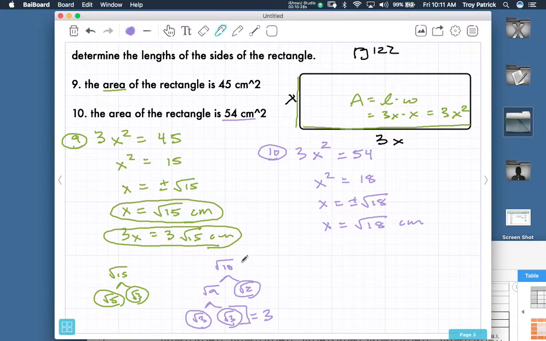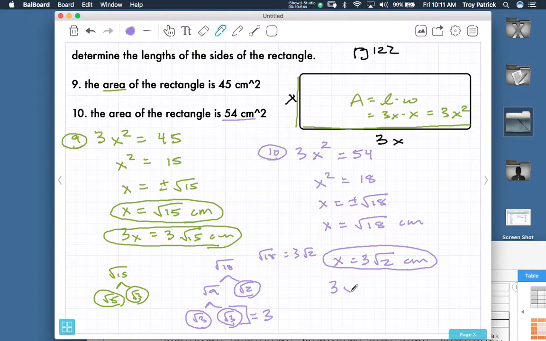You can check in your calculator. The square root of 18 should equal 3 times the square root of 2. We have two 3's here and then a square root of 2. The two 3's create a 3. Alright, so our answer finished will be the positive part, not the negative part. We've eliminated the negative part. 3 times the square root of 2, and our units are centimeters. So that's the value of x. That is the one side length there.